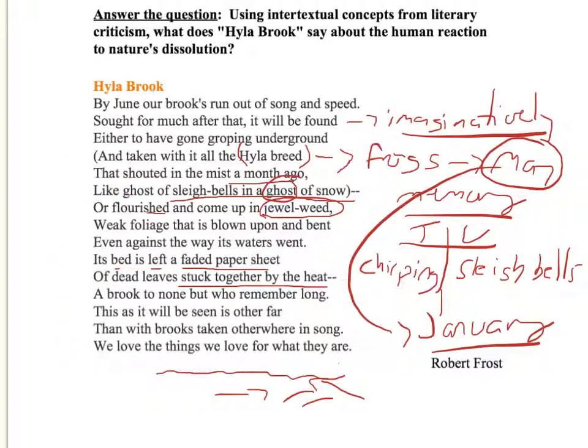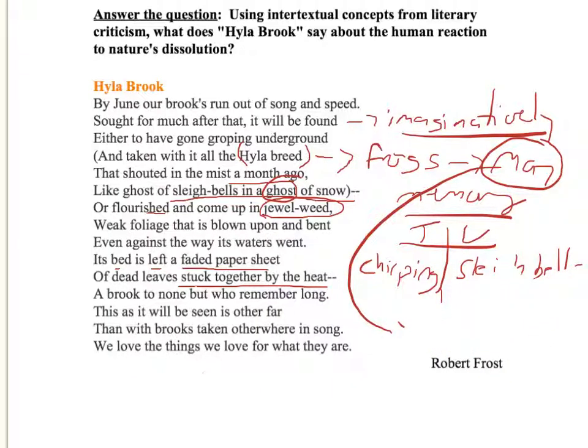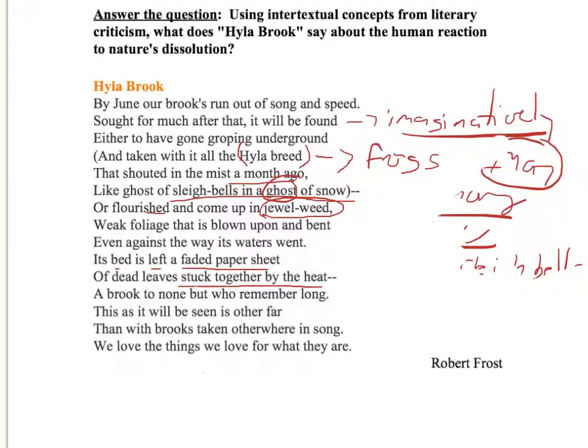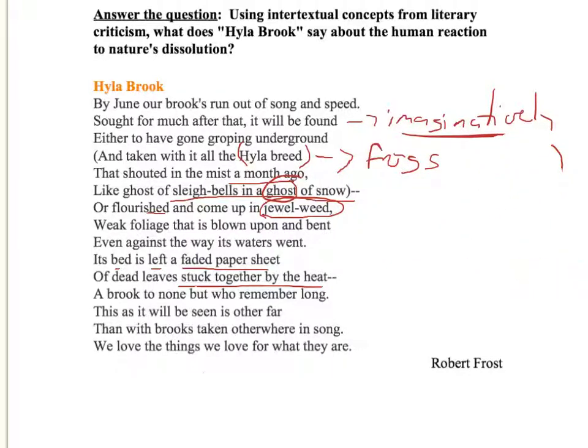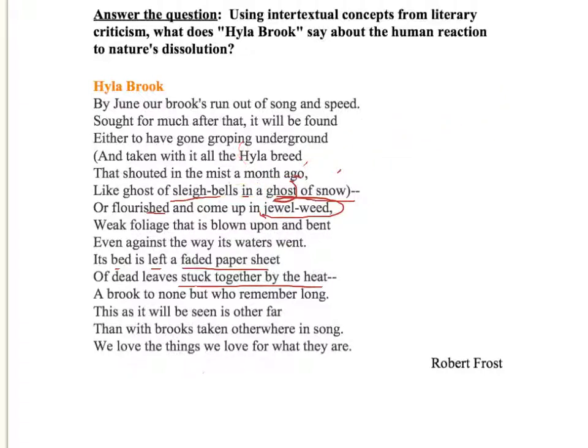Well, we got there through imagery, we got there through connotations, we got there through looking at similes and metaphors. We didn't talk about tone, but he may be ironic in his tone there at the end, because he knows he hasn't loved the brook for what it is. He's loved it for what it's reminded him of. But there may be some truth here in this last line. There may be a larger truth of seeing the brook as a process and not the brook as just an empty, waterless bed of dead leaves.